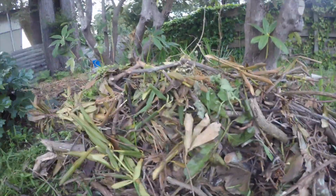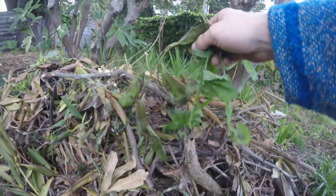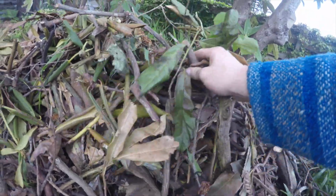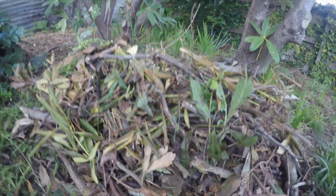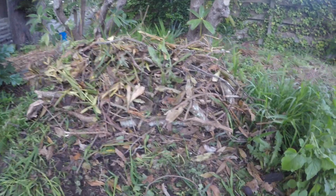Alright, you can see here I kind of finished this layer with a little bit of green material and a whole lot of browns, all these sticks and little twigs. Alright, that's okay because our next layer is right here.